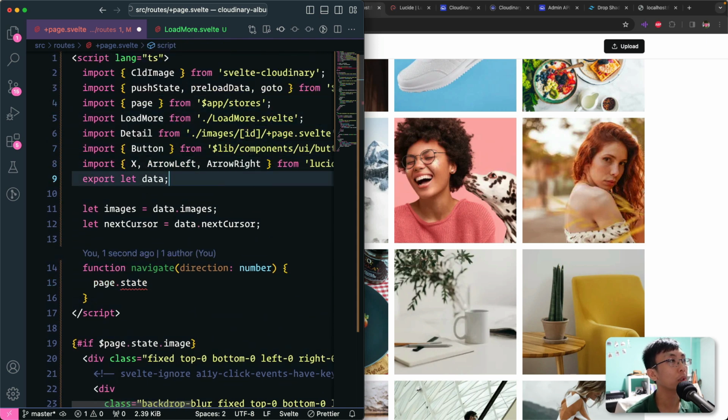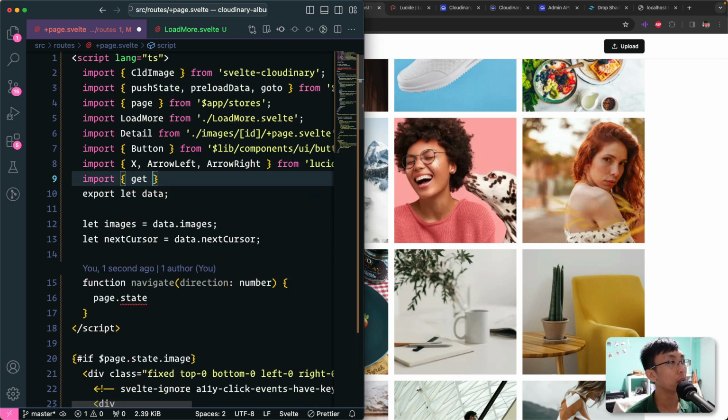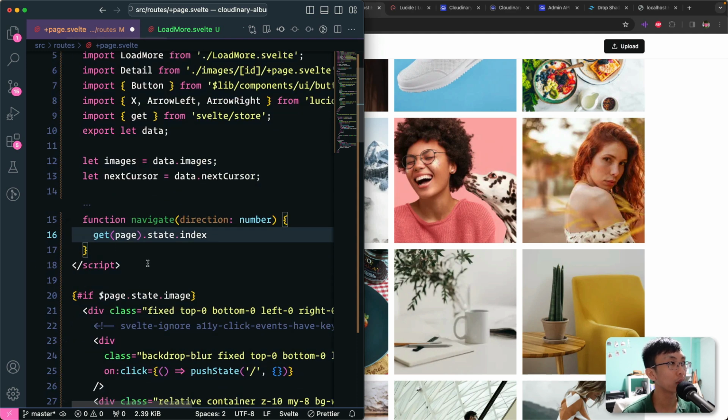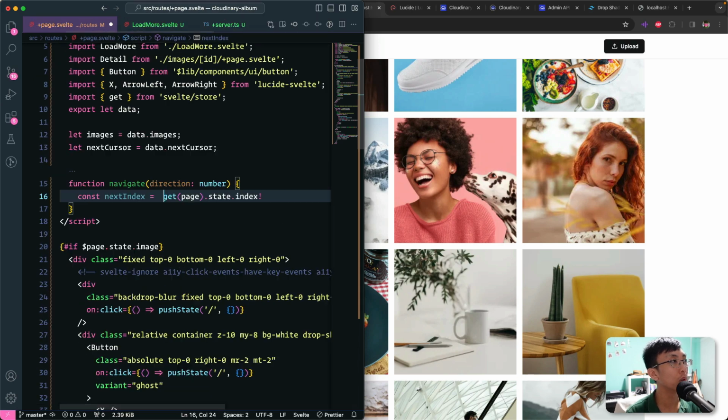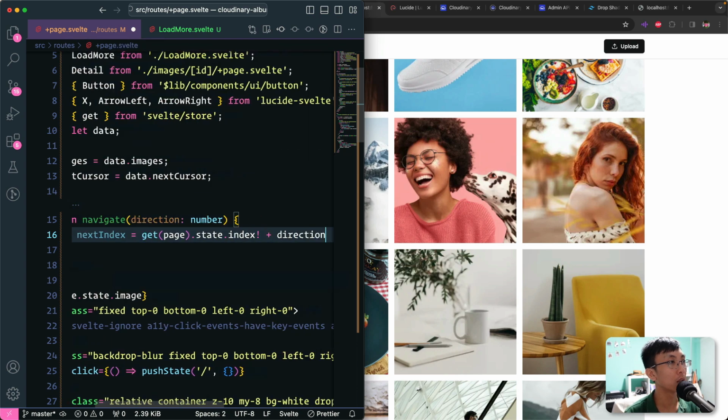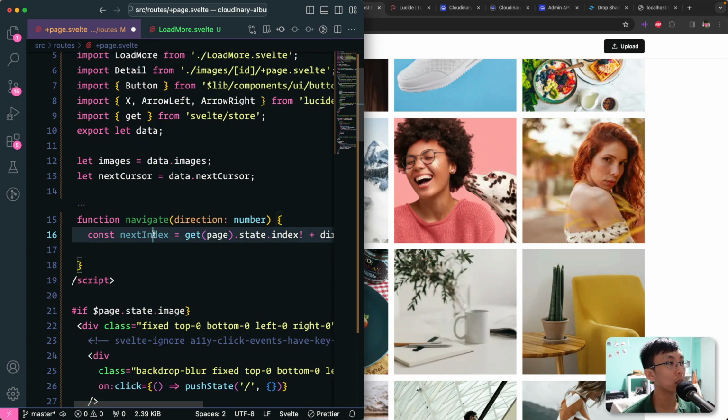So we're gonna come here and say import get from svelte/store to get the store value of the page, so we can get the actual state dot index. This should give us the current index. So the next index is actually this plus the direction.